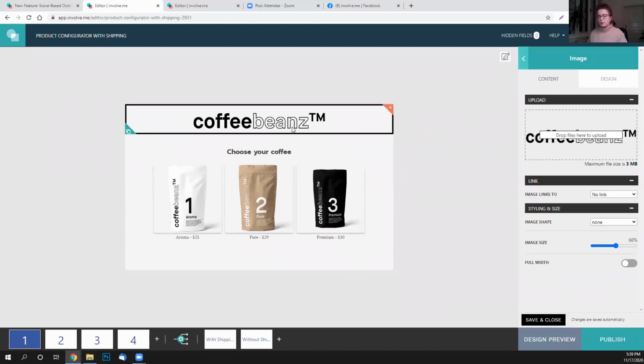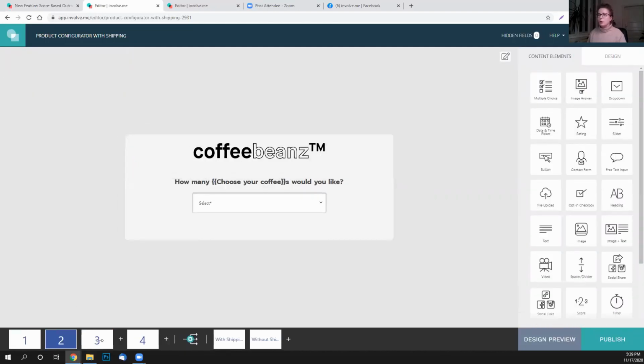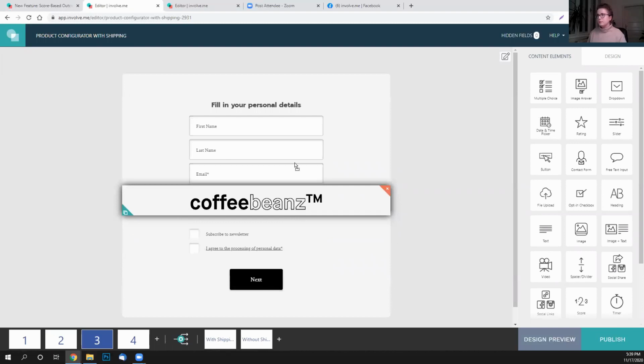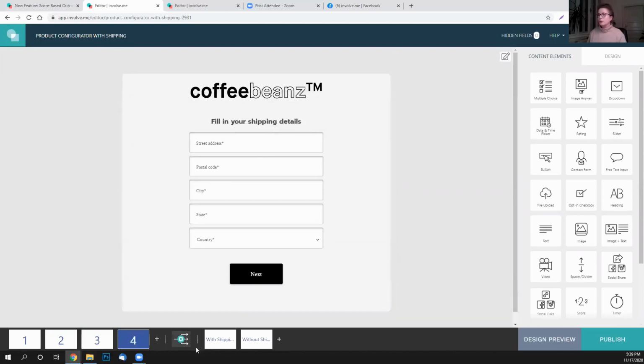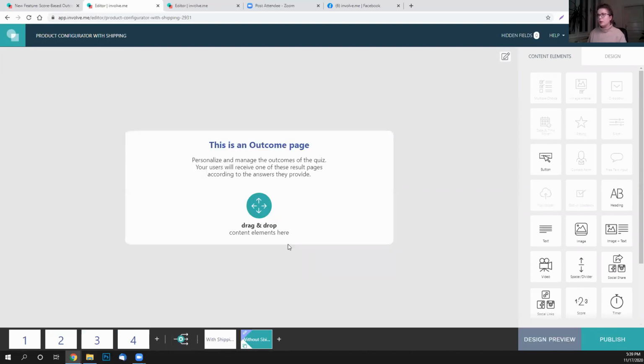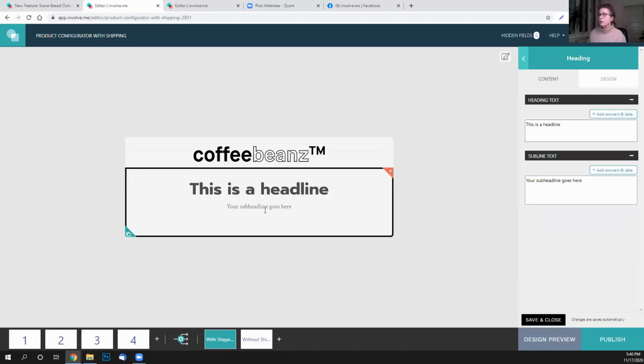Cool, so we have the logo here now, and we can just quickly copy paste it into all of the pages. Cool. And now put it in here and put it in here. Great. So now that we have the logo, let's summarize their order a little bit.